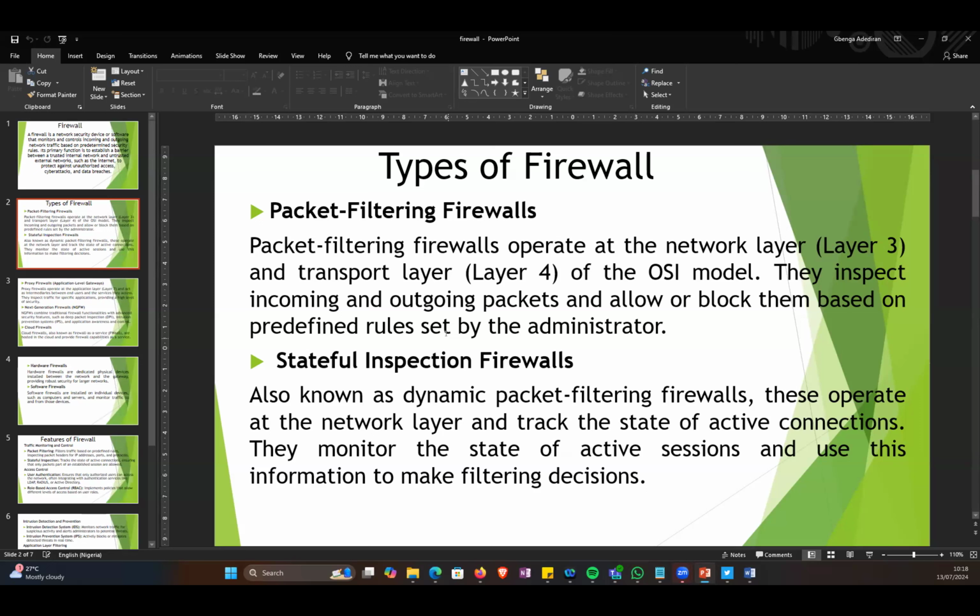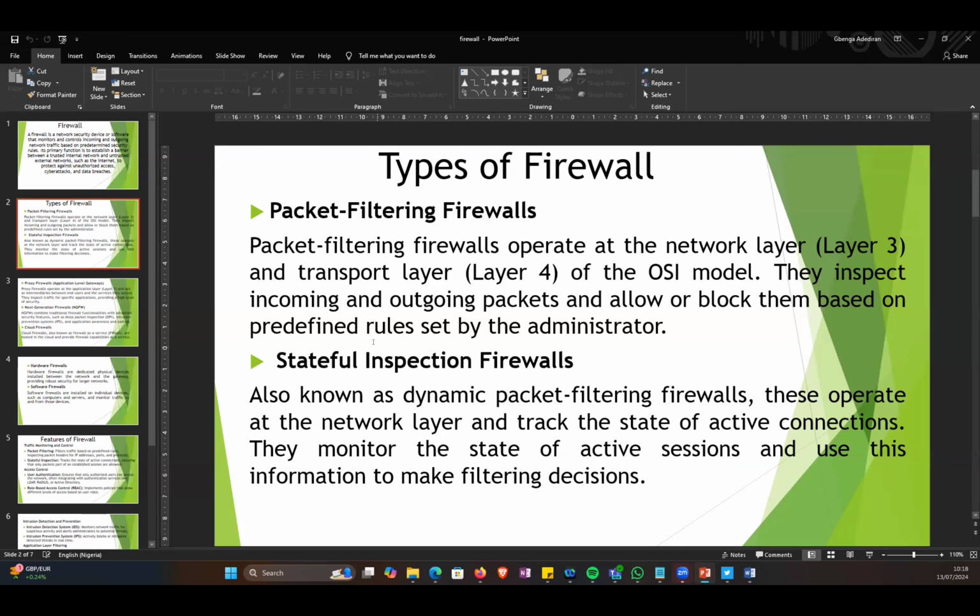It monitors the state of active sessions and uses that information to make filtering decisions. For example, if this port on this network is down, the packet is not going to go. It makes decisions for you based on what it can learn or discover from the destination where the packet is going.